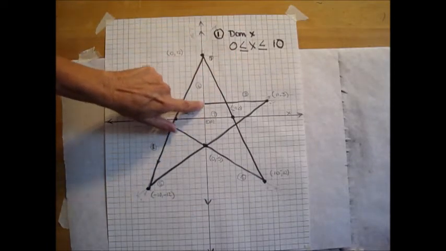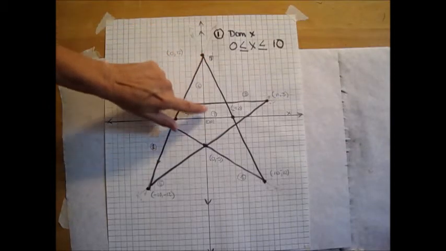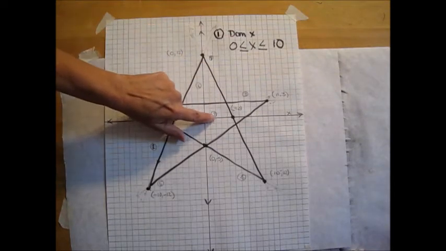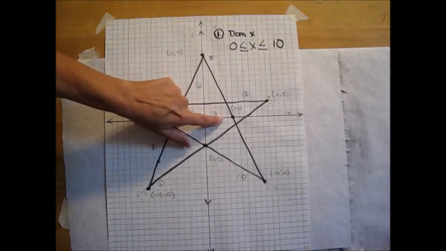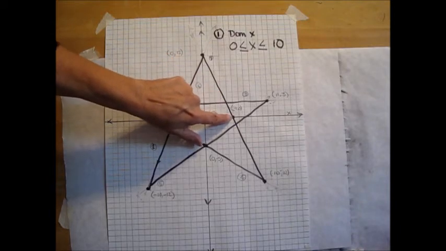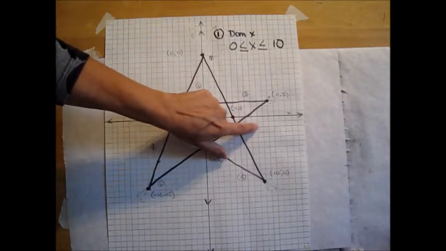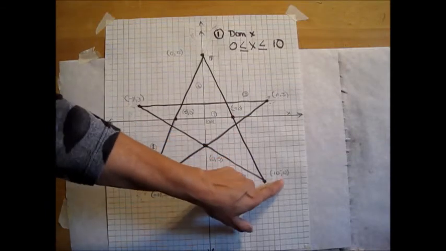So we start here at 0, 0, and we travel up there, and there it is. And it uses all the values. There's 1, can be matched to there. There's 2, can be matched to there. 3 can be matched to that y value. 4, 5, and then 6, and goes down all the way to the 10th value, which matches up to -12 on the y.